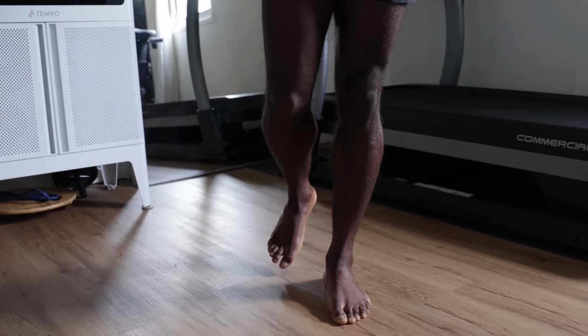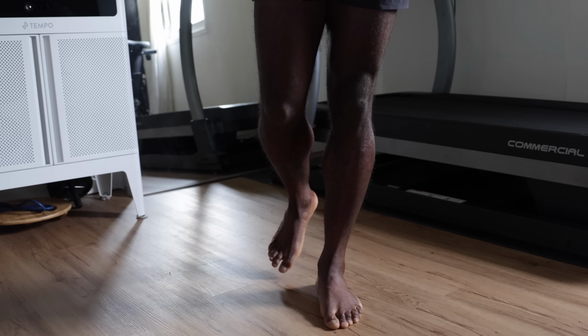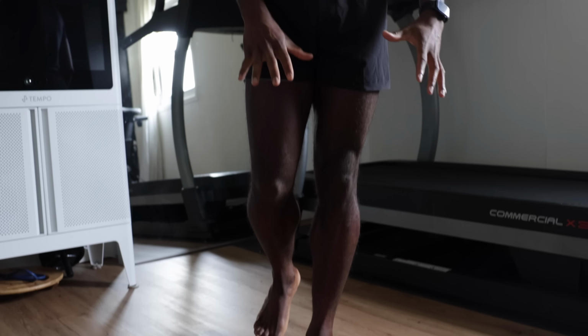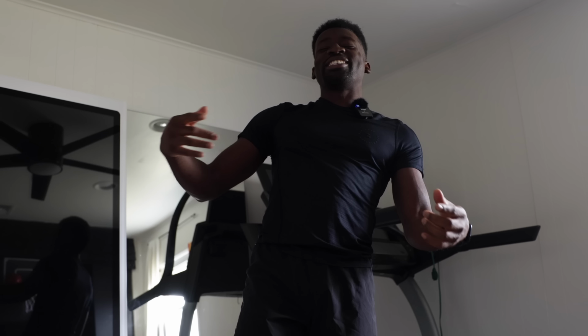This may seem easy, but guys, it is not. When your eyes are open, you're like, oh, I can stand, I can have a sandwich right now. But as soon as you close your eyes, you really got to focus because you start moving, shaking. I've gotten better with it. In the beginning, I used to be all over. So this is the single leg balance, and I have to reset the time count.